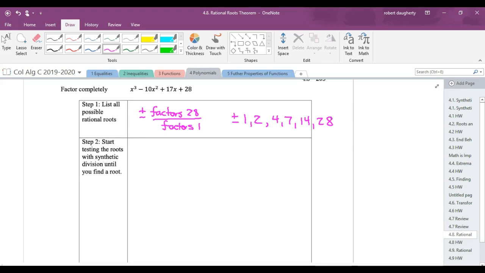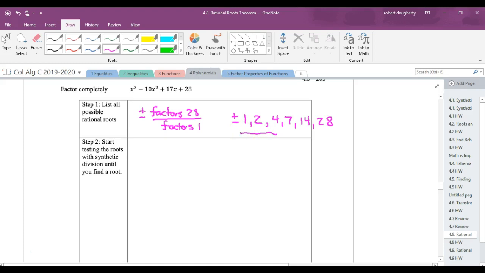So I just need to start testing. I always just start with the smallest numbers and go from there. I'll do positive 1, then I'll do negative 1. I'll do positive 2, I'll do negative 2. You can switch things around, but I would encourage you to start with the smallest numbers because I'm the person that makes the test. And my goal is not to have you do this 12 times and the 12th time is the one that works. My goal is somewhere around in here, you're going to find success, okay?